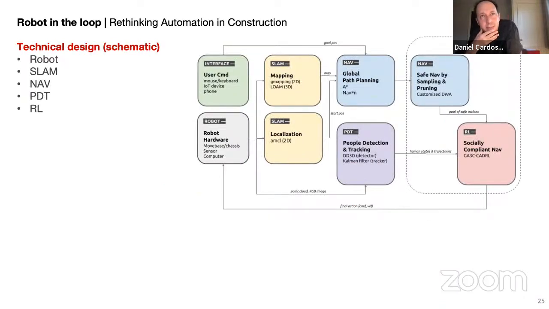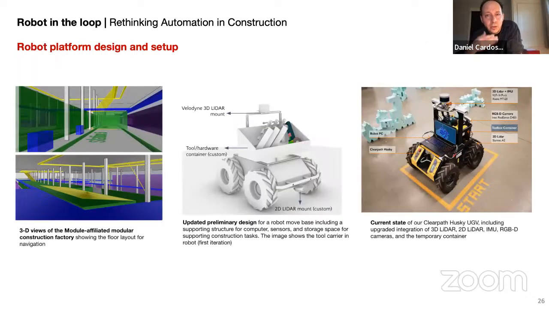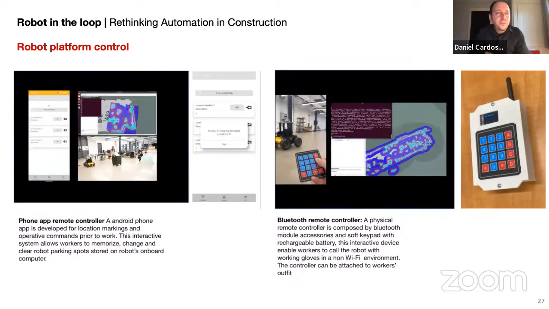This is a snapshot, a very simplified version, of the technical architecture of the project that involves modules for navigation, for mapping, for pedestrian detection, and for reinforcement learning, which is a big part of what the technical innovation here is about. The robot itself, after testing many hardware platforms, was a Clearpath Husky robot, which is this little rover. We chose it because it's well documented, it's fairly stable compared to the others that we tried, and it was also available, I should say. It seemed suitable for the open source architecture that we were aiming for.